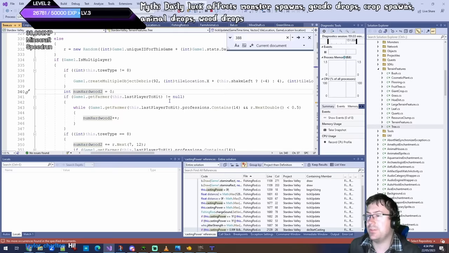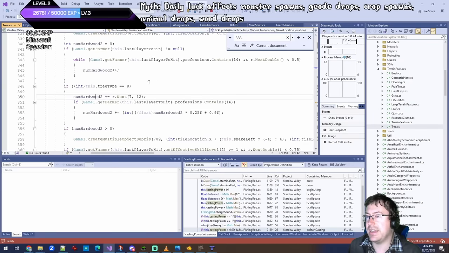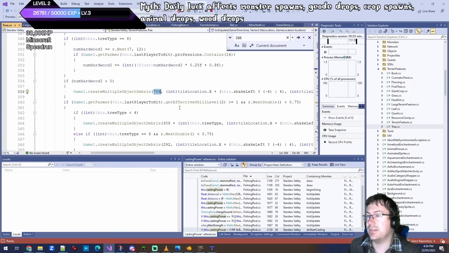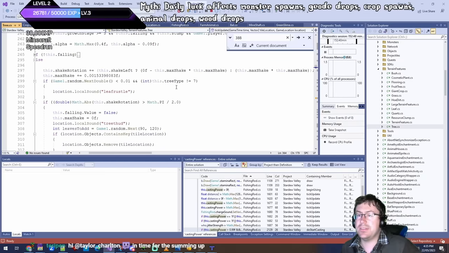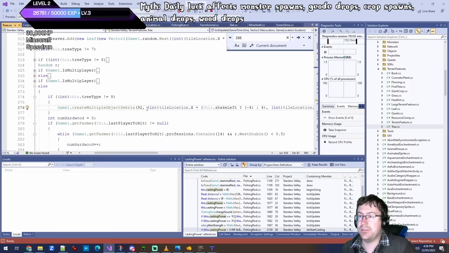Number hardwood, if the last player to hit it has the lumberjack, then add hardwood, it's a while, so a rolling 50% chance. If it's mahogany, add hardwood onto that. Drop the hardwood if you got it there. Where's the wood? Where's the dropping of the wood? I've lost it. It's in here somewhere. This is sap. 92 is sap.